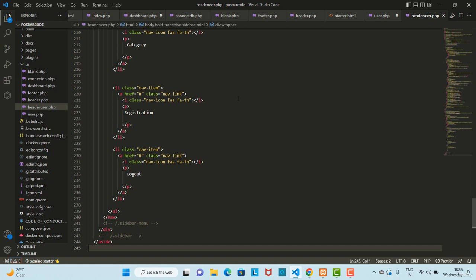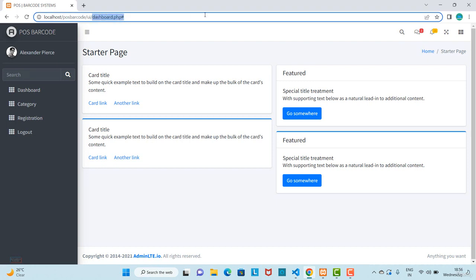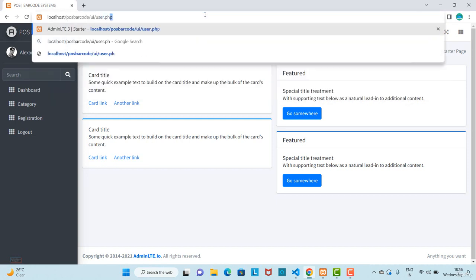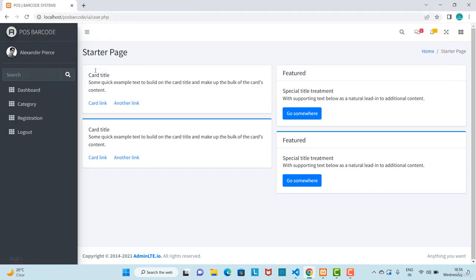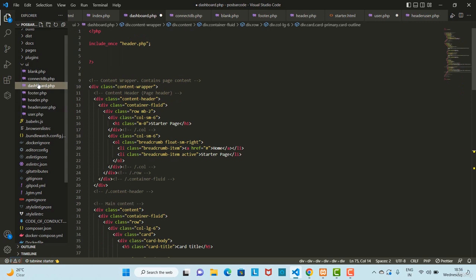Now let's save, and we will use header_user.php in the user.php file. Okay, so let's open user.php.